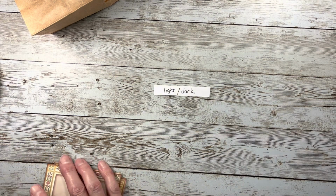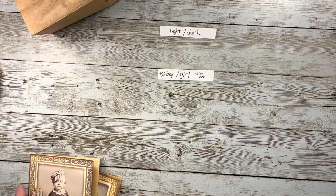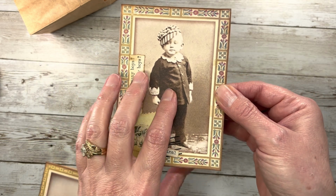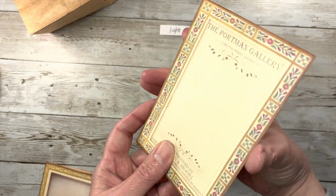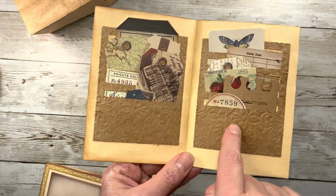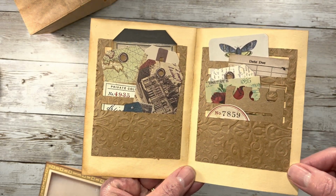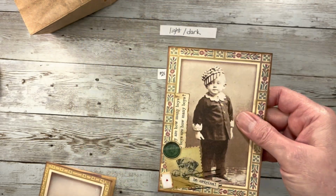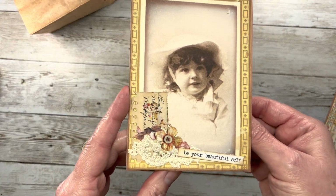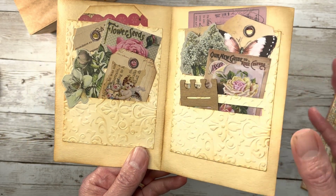Last week, for example, we had the prompts, 25 was boy, so I did this little piece of ephemera. It's a cabinet card that has the backing, like they come like this. So I just turned it into a little booklet with some of the Tim Holtz pockets and just put all kinds of fun ephemera in there. And then that could just go into the pocket of a journal. And then 26 was girl, so I did this adorable little girl, same idea, and then filled it up with goodies.